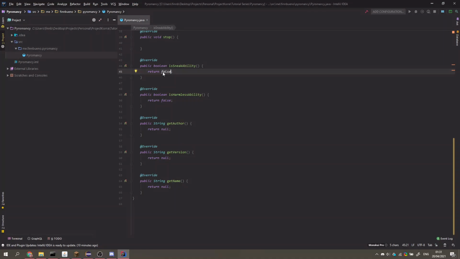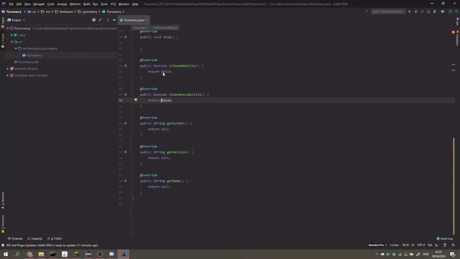player to sneak or not. You might wonder what this is for, but it's actually pretty simple. Keep in mind that in ProjectKorra there are certain passives that require the player to have a move bound that doesn't require sneaking, like Swift Swim for waterbenders. This ability will basically tell ProjectKorra, can those things activate with this ability bound or not? Well, since Pyromancy is just going to be a right-click ability, this is going to be false, because we do not use sneaking.